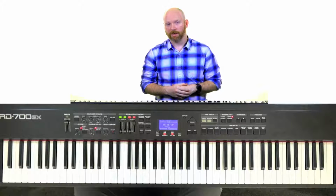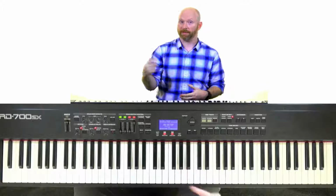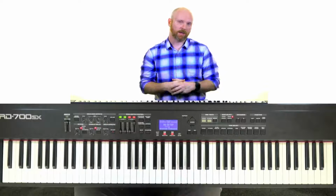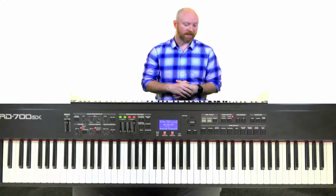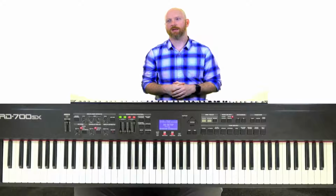Again, taking these notes in the inversions and either taking the bottom note, bumping it up an octave, top note, bump it down an octave, and then doubling notes. Doubling notes is going to be kind of that second step in helping your chords to sound better. And then another thing that really helps is learning substitutions.